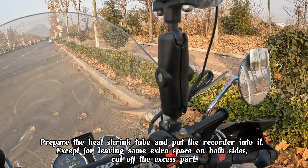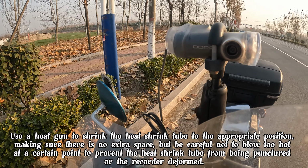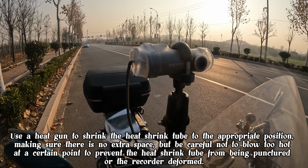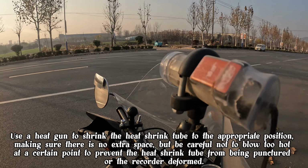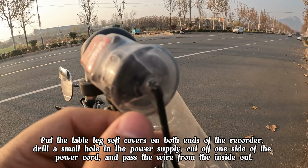Use a heat gun to shrink the heat shrink tube to the appropriate position, making sure there is no extra space. But be careful not to blow too hot at a certain point to prevent the heat shrink tube from being punctured or the recorder deformed. Put the table leg soft covers on both ends of the recorder.